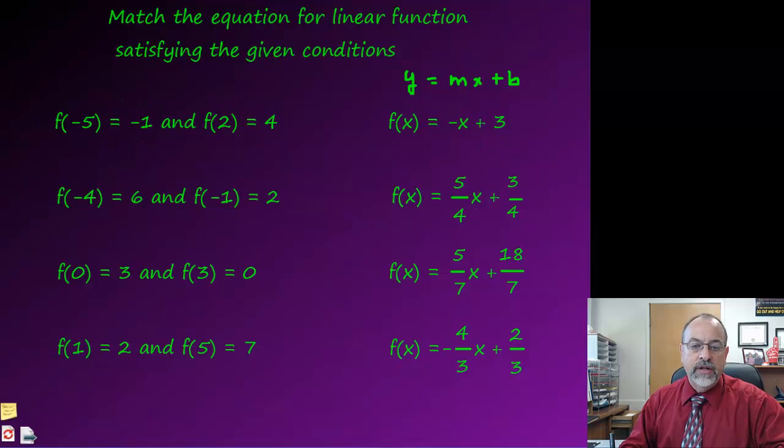Now, what we talked about in the last video is simply a matter of notation. It's not a real change in anything. Remember, f of x actually means y, so this is the y value that you get. Where's the x value? The x value is right in here, in f of x, so this is the x value, negative 5. When we substitute that in, we get negative 1. So this ordered pair is actually negative 5, negative 1, and then this ordered pair is the x value of 2 and the y value of 4. So really this is just functional notation for listing an ordered pair: negative 5, negative 1, and 2, 4. So that's really the only change.